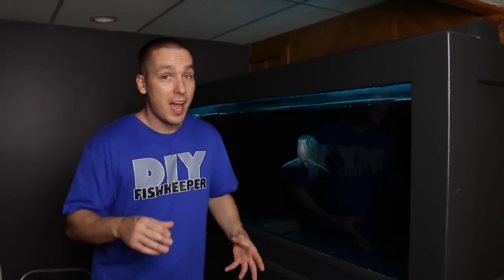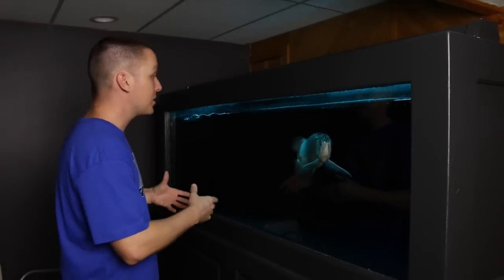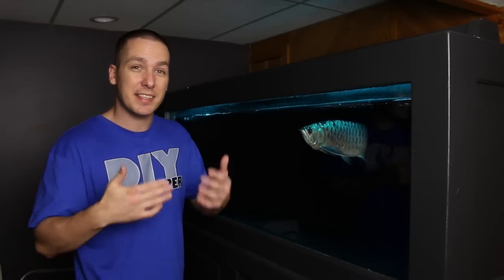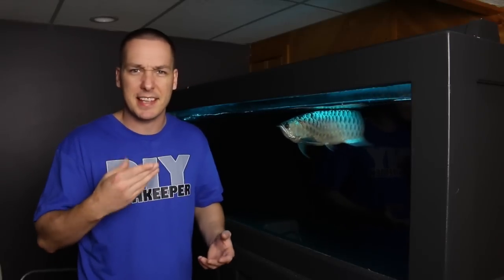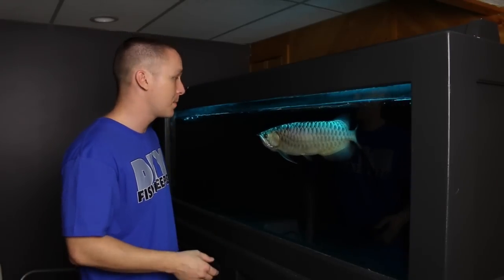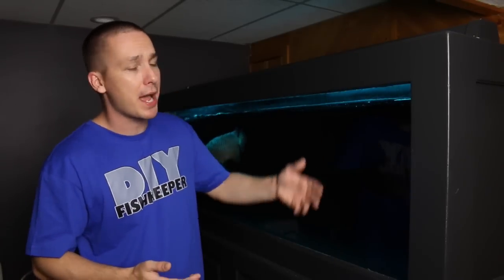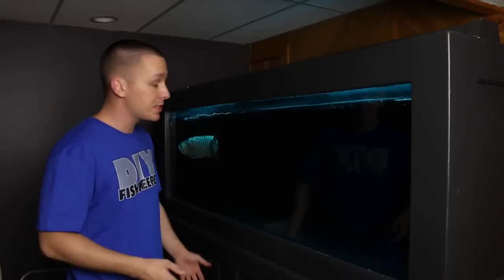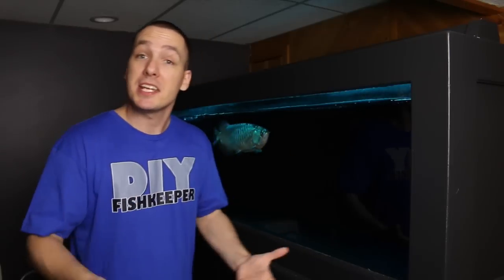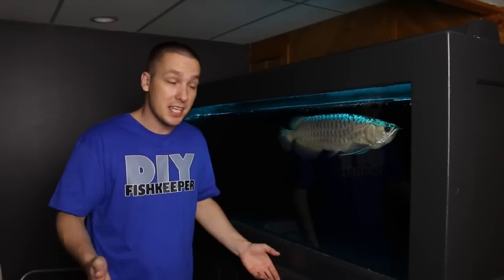If that's not working, I make sure I'm doing big water changes, ensuring the water is clean and stripping out any detritus or anything that might interfere with their taste senses. So when I do add new food, they can actually taste it entering the water and recognize it as food. I also bump the temperature up by a couple of degrees, which helps speed the fish's metabolism up slightly. Just a combination of those two things is usually enough to get the fish to take whatever you want it to eat.